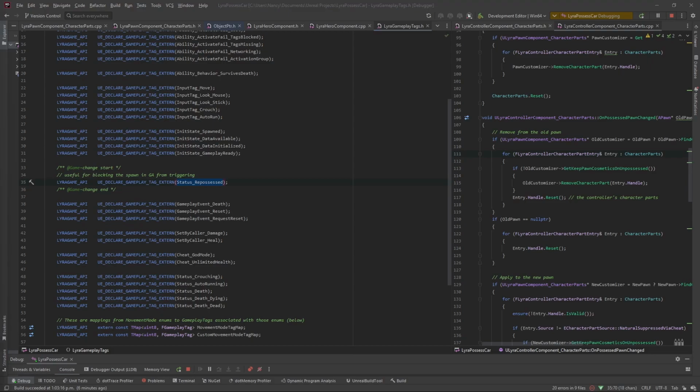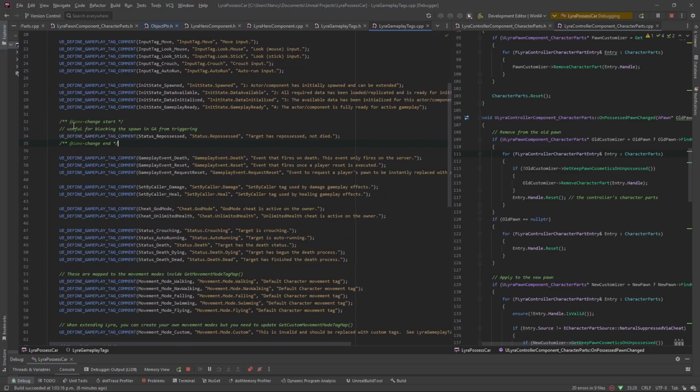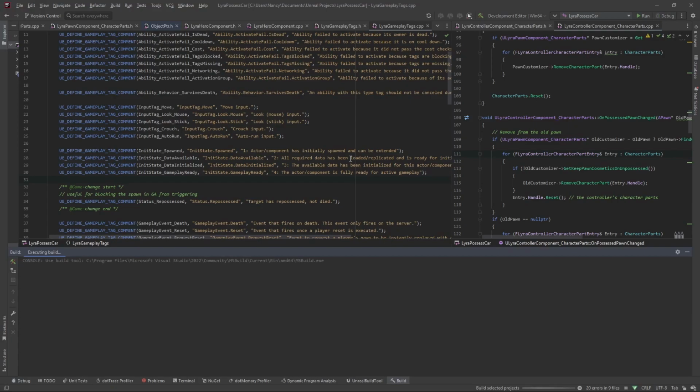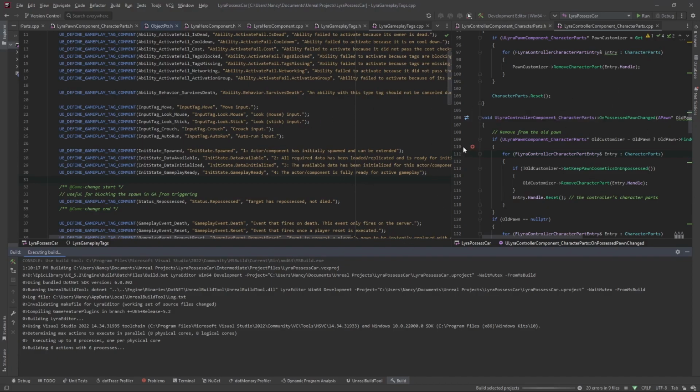So in our gameplay tag C++, let's just find that one. So it was here. Okay. So I just pasted from the GitHub. Yeah, so target has repossessed, not died. Don't play the spawn VFX. Pretty much is all we're telling it to do. Okay. Now we have a new tag. Great. Okay, and then run again. So I could have done live coding, but because I was doing a lot of header file modification, I find it safer and better to just run from code every time.